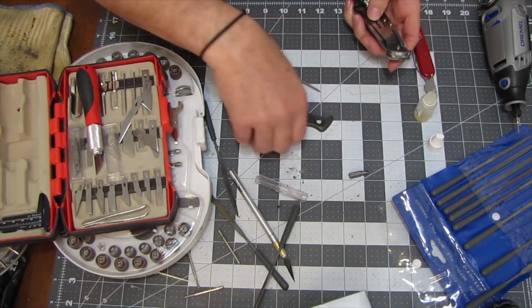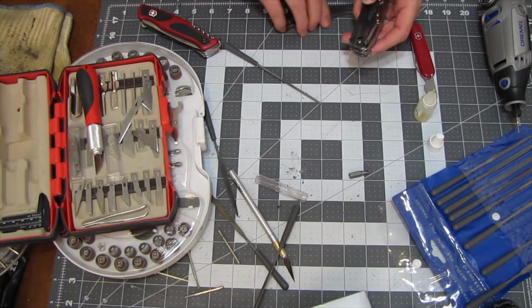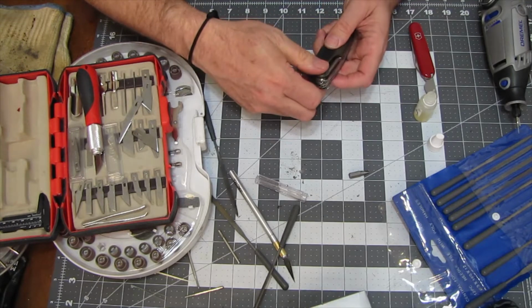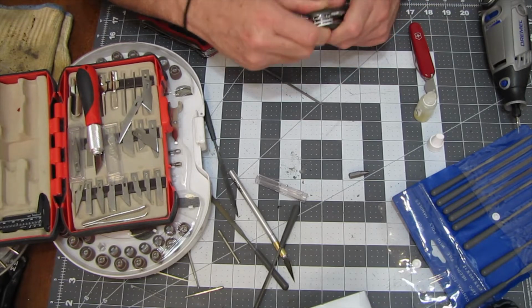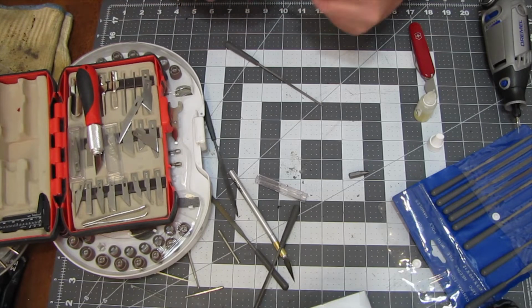All right, and sometimes you might need a set of pliers to clamp this down with, and other times not so much. It'll just snap right back on. I'm going to try and see if this will just snap right back on. And I pretty much think it did.